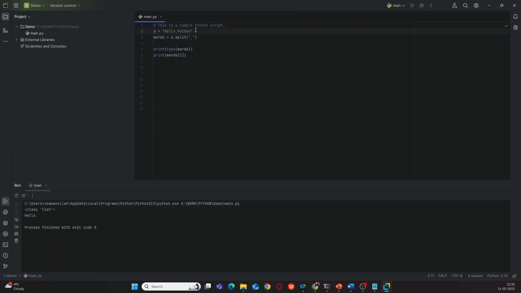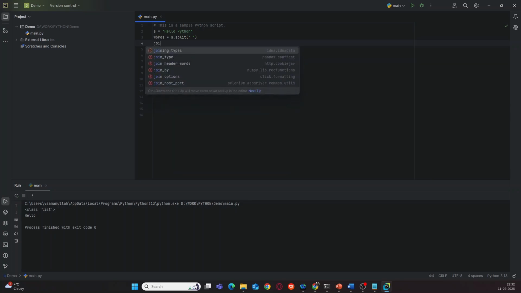And if you want to split hello world with the space, you can basically give a space here, and you see here it again printed hello. Okay, this is how basically split works. And you can also join the split words. For example, if you want to reconstruct hello world, then you can use the function called join.